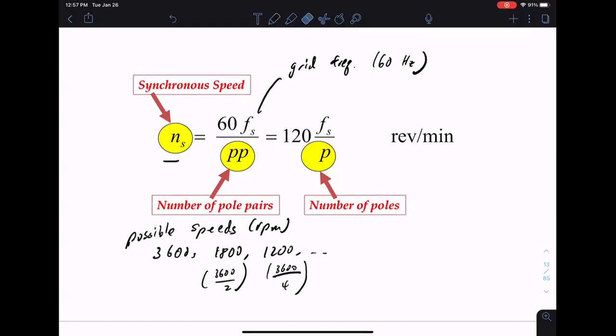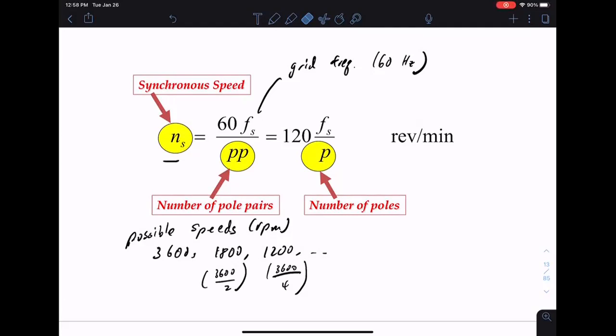Okay. The reason is we're going to think of pole pairs, right? So poles come in pairs, so you have to divide by an even number. Okay, so there are two pole pairs. So the poles come in pairs. So it's a 2 pole machine, 4 pole machine, 6 pole machine, things like this. So there's a defined set of synchronous speeds this thing can operate on. You're limited to operating at discrete speeds.